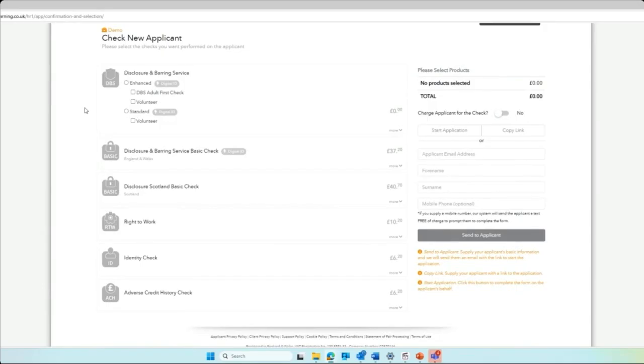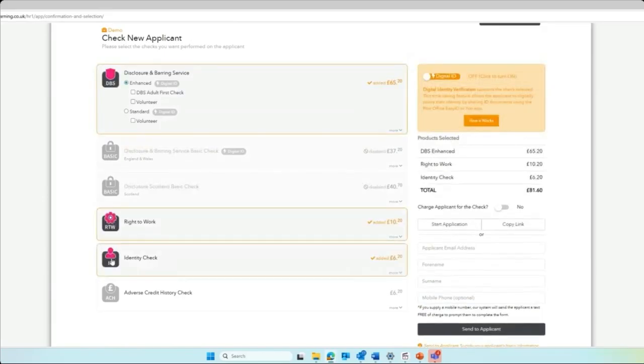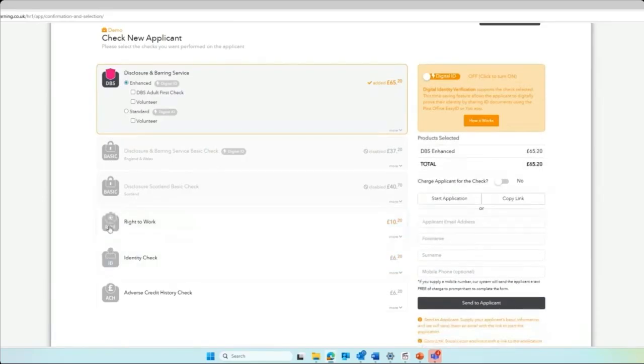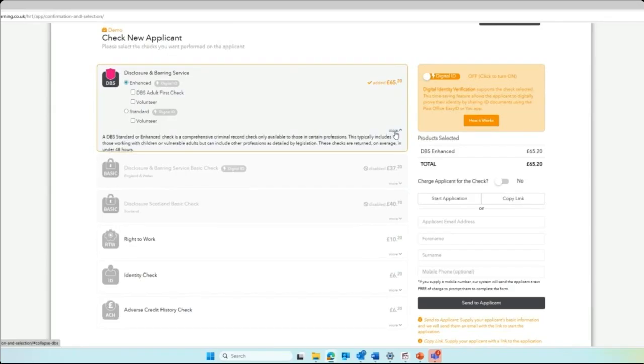One other thing we can do on this page is we can request a single check or we can combine multiple products as well. Depending on what you need, please go ahead and just do that. If not, then just select the one that you'd like for the applicant. And if you would like to learn any more about any of the products, just simply click more next to the option for the product and it will just come up with a brief description as well.